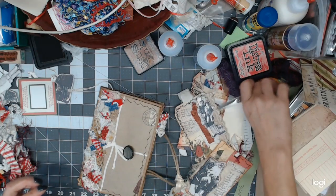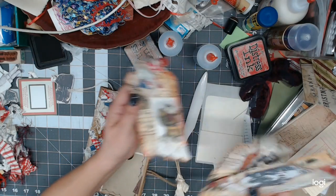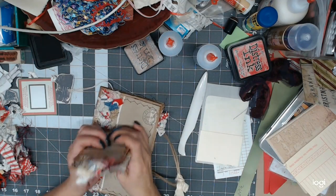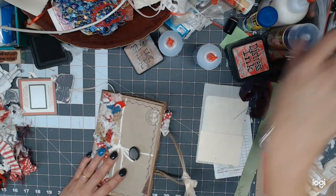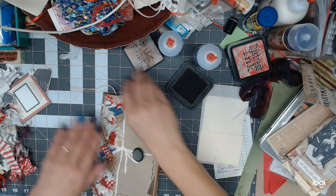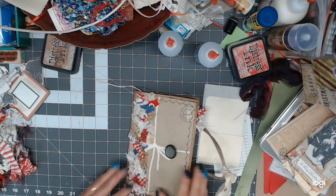I'll put some of this up. Here's some tags that we've already worked on, or I did. I don't remember if it helped or not. So get your stuff together, and we are going to jump inside.